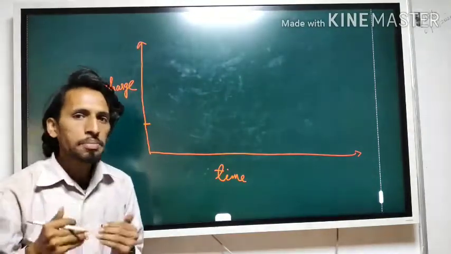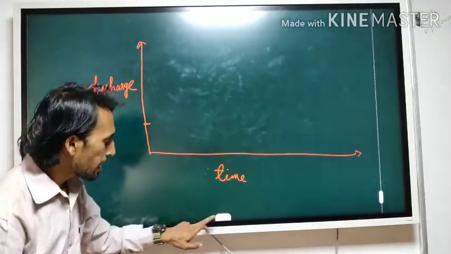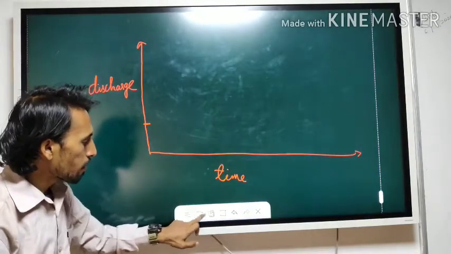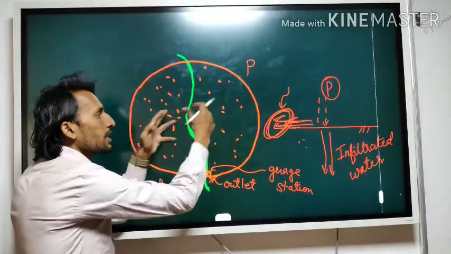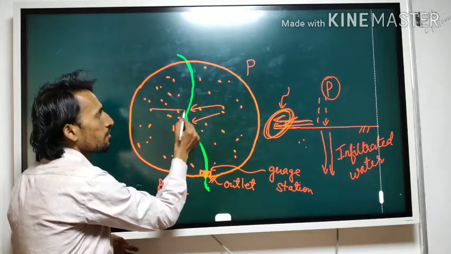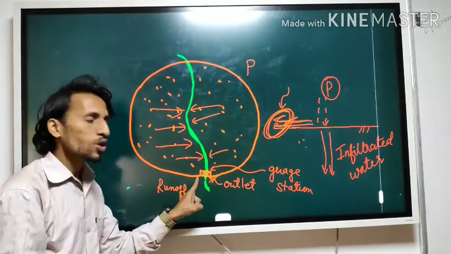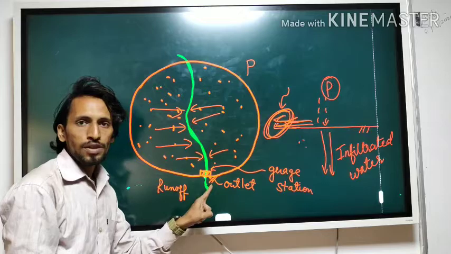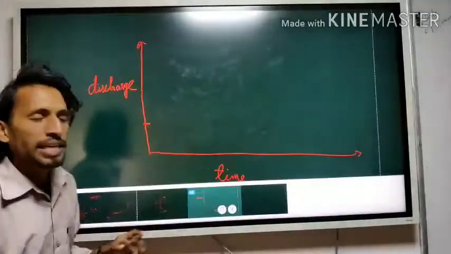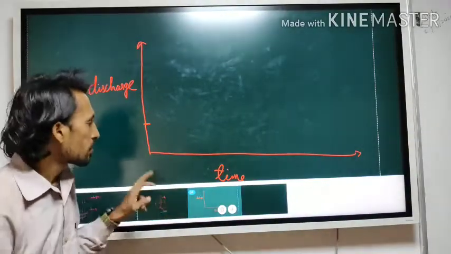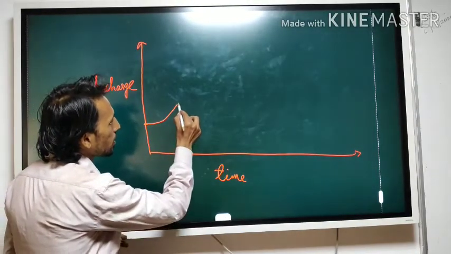So when there will be a rainfall, what will happen? Some water will flow in the catchment area. When rainfall happens, some water will flow inside this river, and you are going to note those discharges at this cross section. As the time progresses, there will be a rise in the discharge. You will observe that this discharge will start rising.